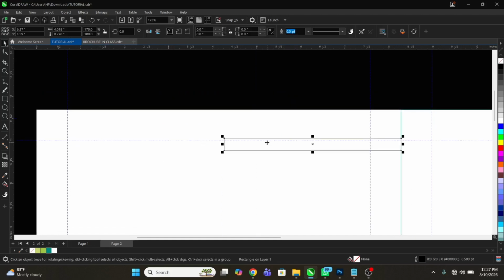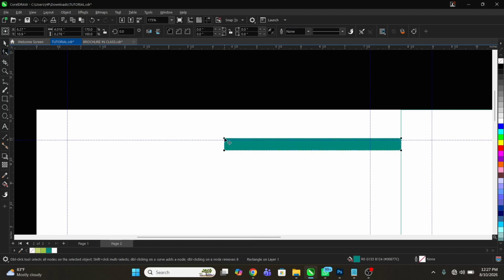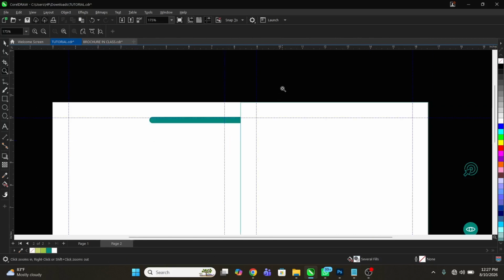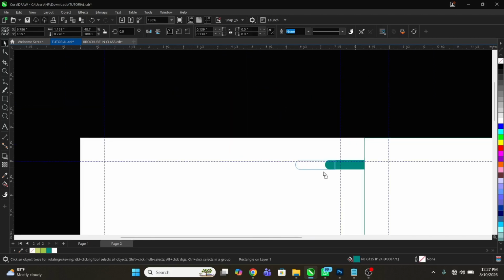You can just make it curve like this. We don't have to put anything inside. We can duplicate it like this, and give it different colors from these guys.